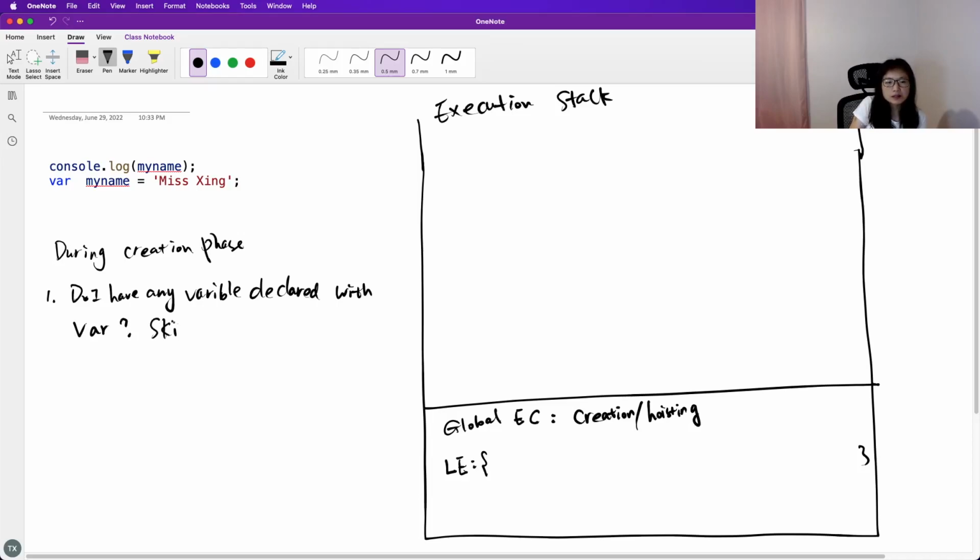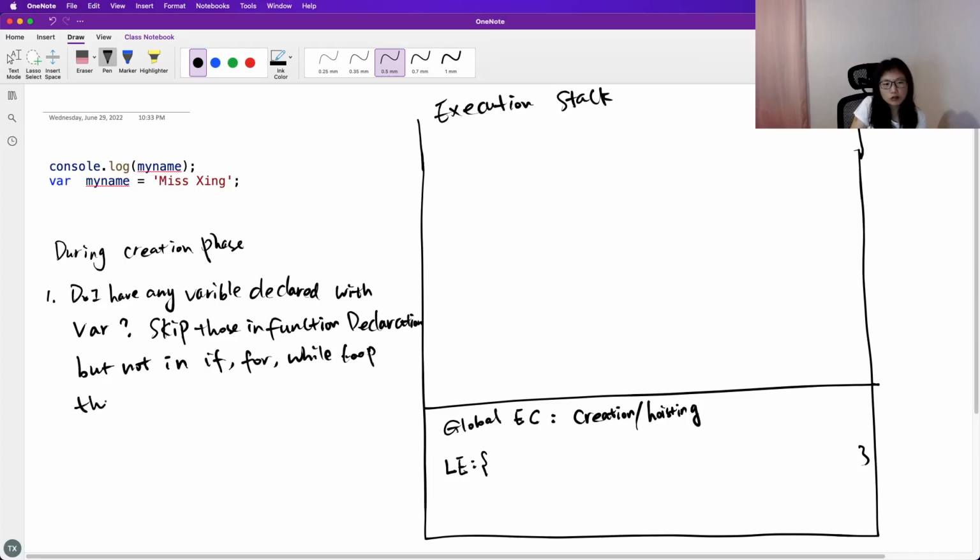Skip those in function declarations, but not in if or for loop or while loop code blocks. I will explain this one later. We'll talk about it, don't worry.